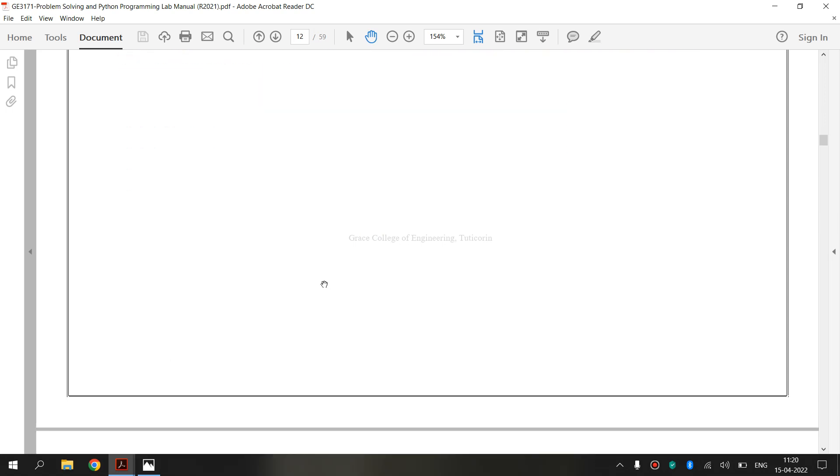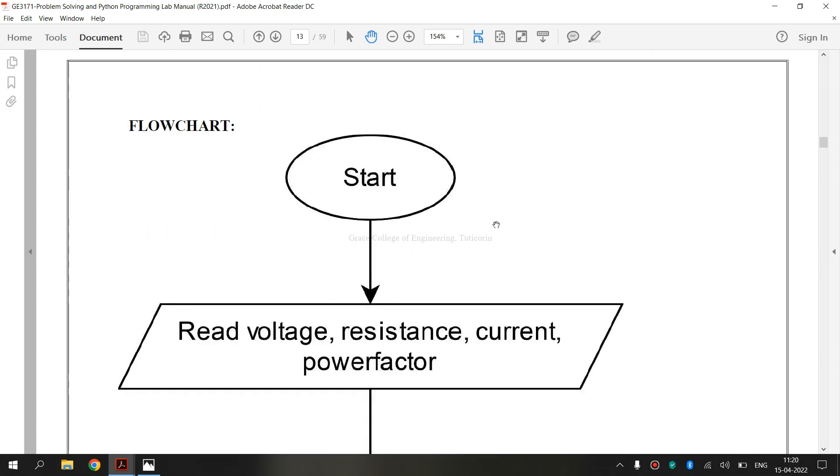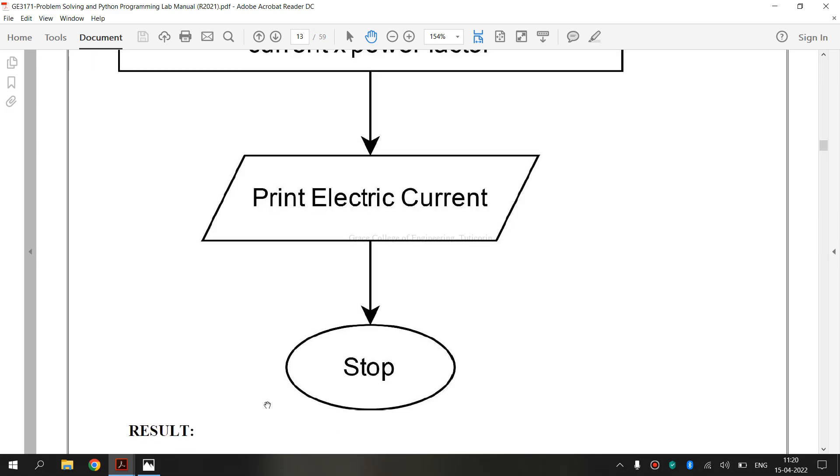Now let's see the flowchart. The flowchart starts with the start symbol. This symbol represents the terminator, also called terminal point or oval. The terminator shows the start and stop points in a process. So the process start and stop point or the terminator symbol is used.